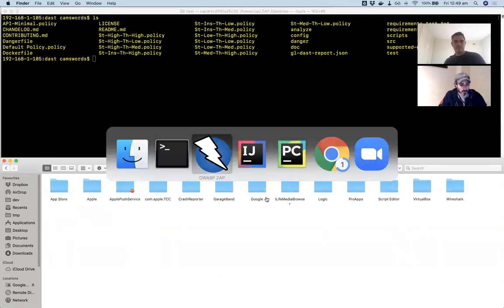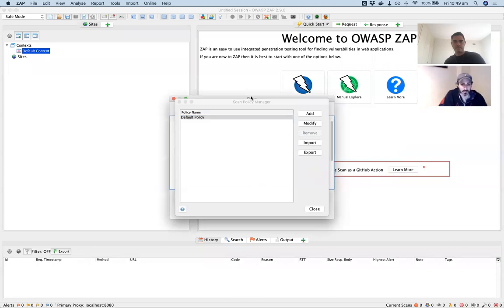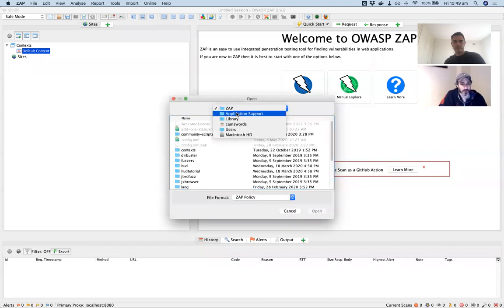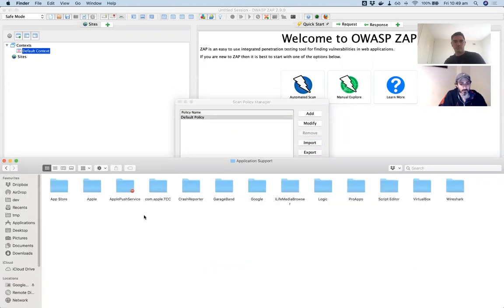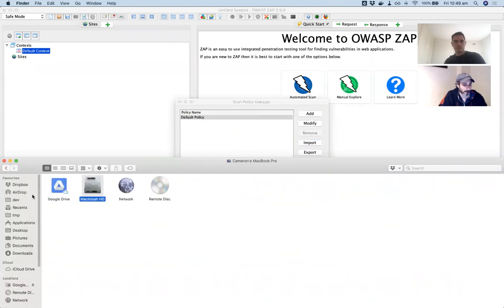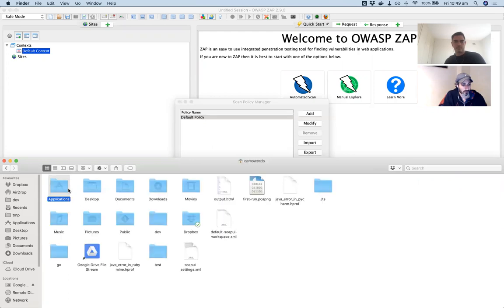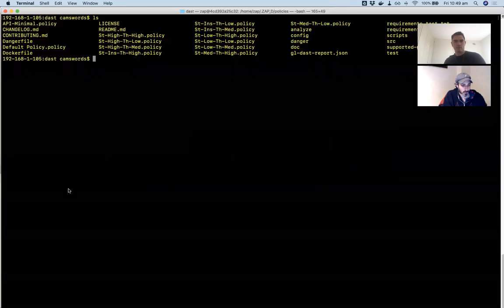Damn. I don't think, if you do it through the command line, it's in my home directory. Applications, library applications. Oh, support ZAP. I thought it was in there. It might be hidden.